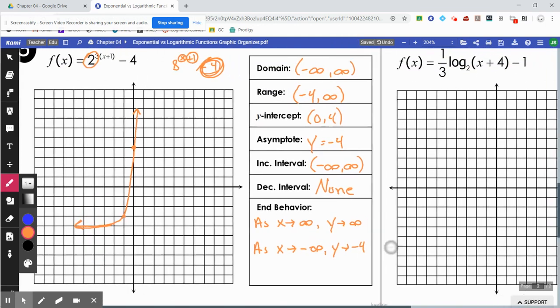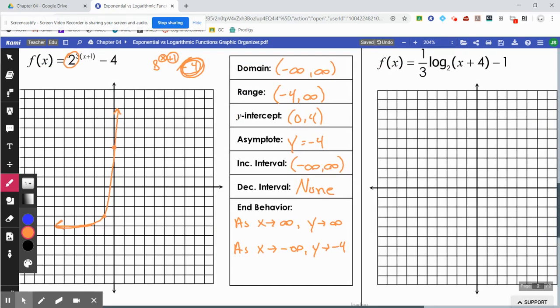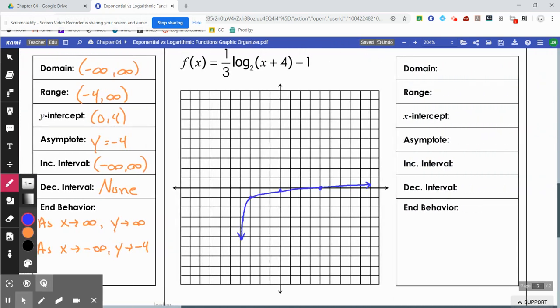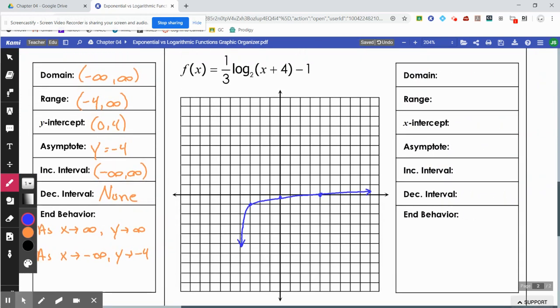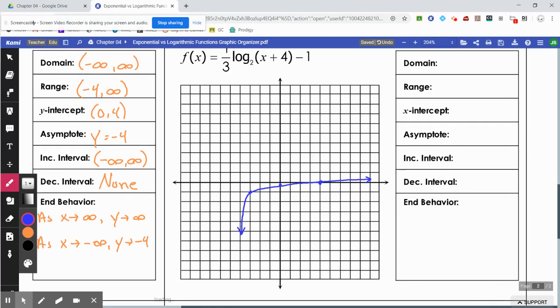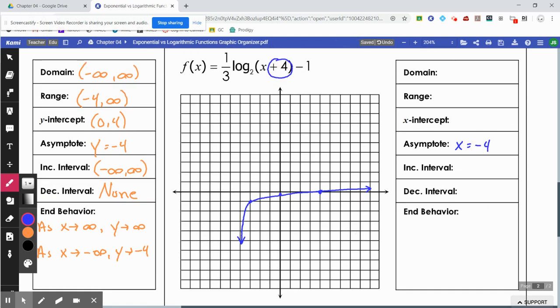Now let's graph the inverse of that function, and again, we can simply take those same points and just flip-flop our x and y's, and here's what it's going to look like. Now let's go through all the parts. Our domain here starts at our asymptote line. So we have an asymptote line here of x equals -4. Again, it's normally x is 0, but it got shifted left 4. So therefore, my domain would be from -4 to infinity.